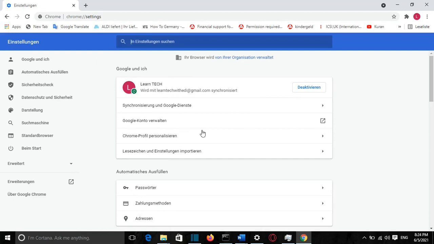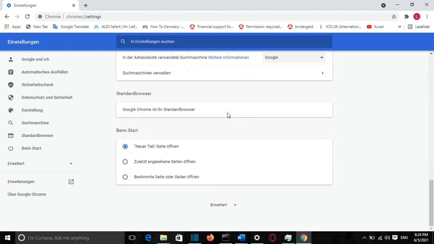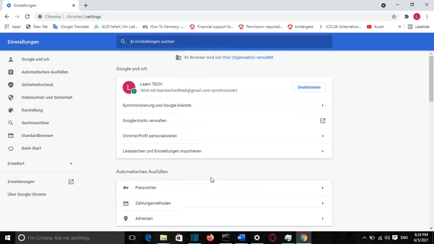And so here we go. Now my settings are changed to German on my Google Chrome. So I can see here Einstellungen, which means settings in English. And if I scroll down, here is the advanced with the arrow that I was showing you in the English language. So basically that's all that I wanted to show to you guys.